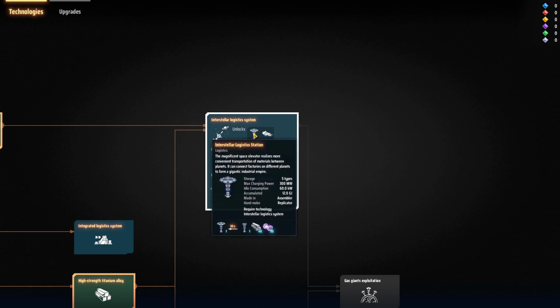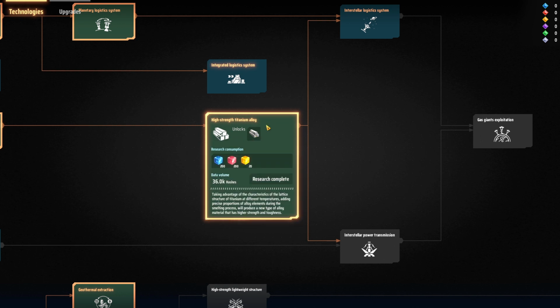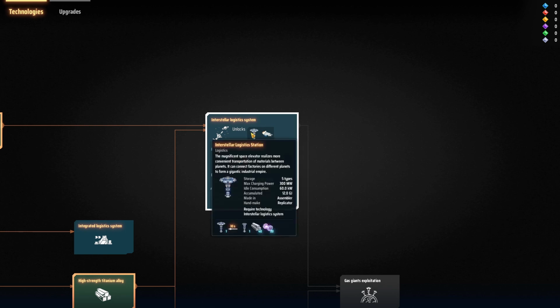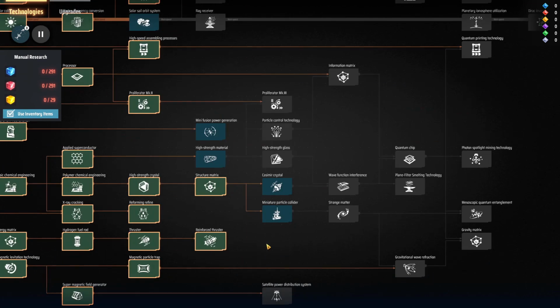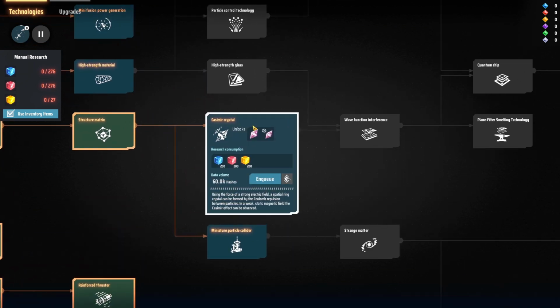We are going to activate this. It uses some advanced technologies, and the high strength titanium. We had to do this back in the main base because of the sulfuric acid. So yeah, this is a big step right here. I think we want to research that so it is done by the next episode. And then particle collider, Casimir crystal.